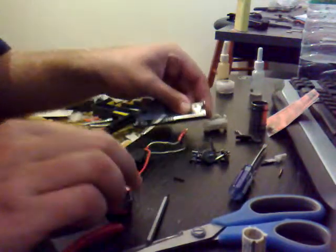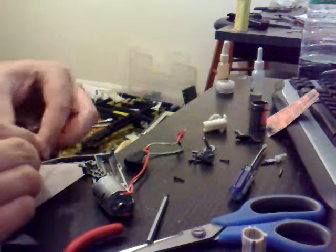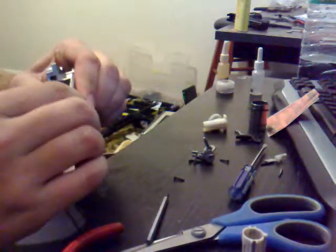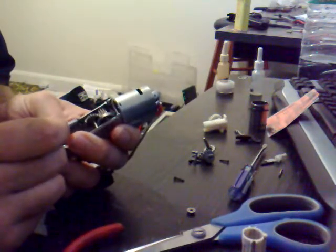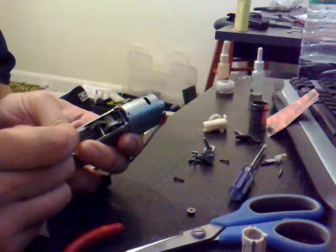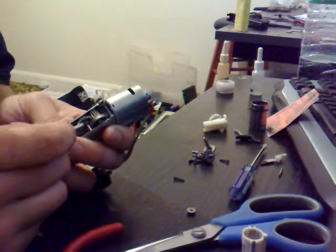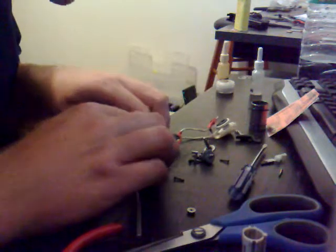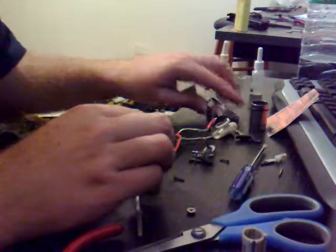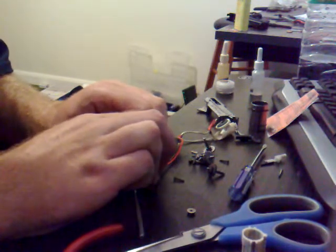Let's try another one. Let's put it in there. That one's fairly on its own — I mean, that there is about perfect. See how we've got a tiny, tiny bit, but not large movement. I might go one bigger on that one — just a tiny bit extra off it. I might go to the next one up, which is 0.3mm. Like I say, if you've got any doubt, just give another one a go, a little go, see what it does.